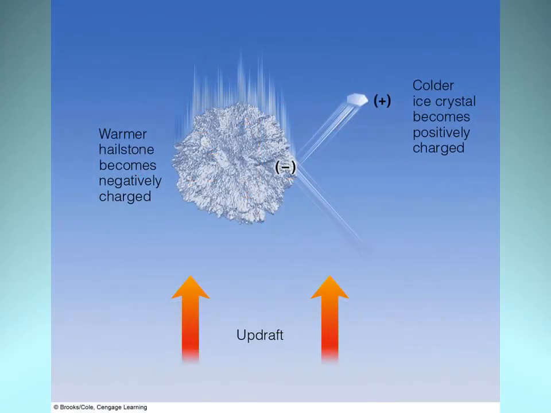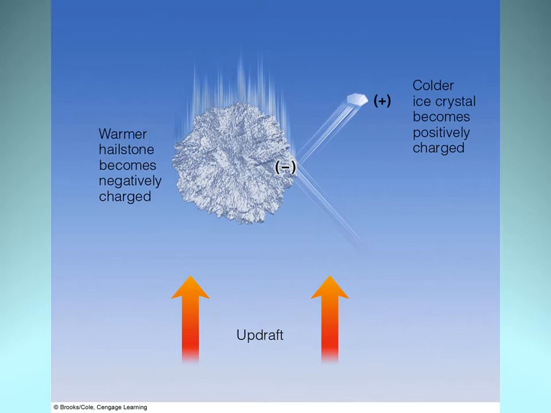Okay, so let's keep it simple first. I'm going to go over the process of how this happens, but what usually happens is that a hailstone will have a negative charge, and the colder ice crystal will become positively charged. And then when you're in an updraft, the hailstone, because it's heavier, will tend to hang out closer to the bottom of the cloud, where the ice crystal will be located at the top of the cloud, and this is just one way.